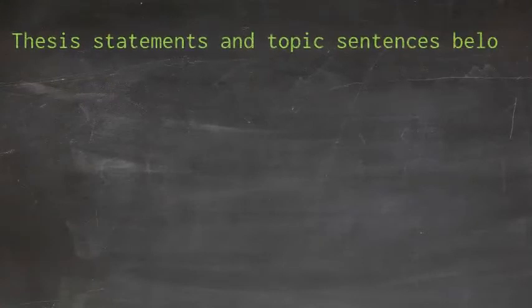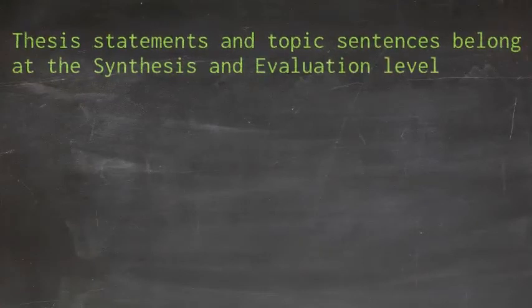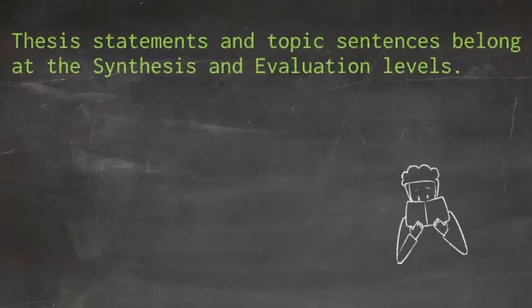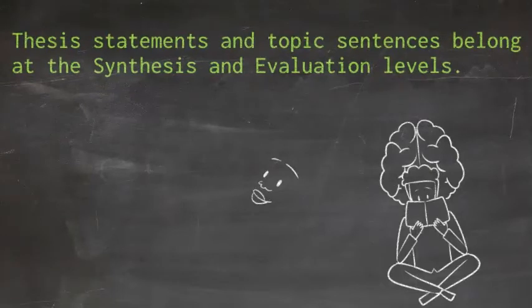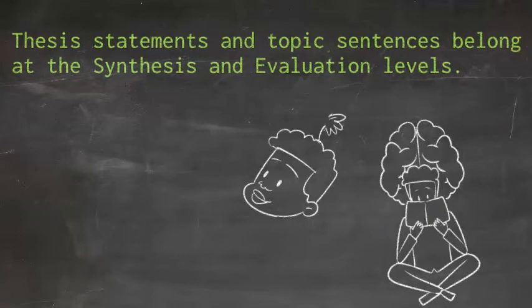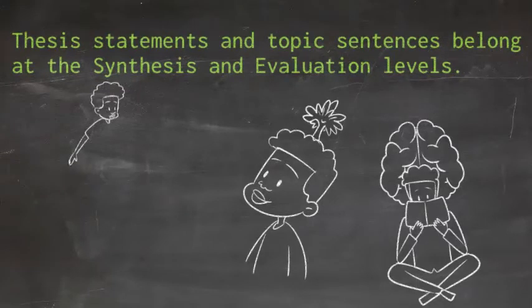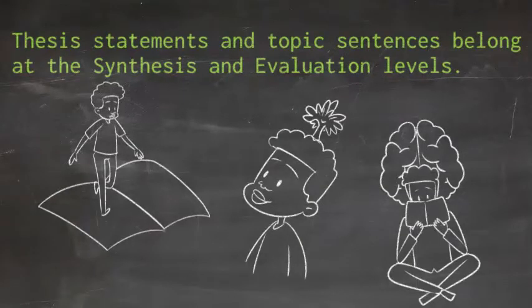Let's return to Bloom's taxonomy for academic writing. Please take your green highlighter pen and highlight the sentence, "The thesis statements and topic sentences belong at the synthesis and evaluation levels." As students develop a deeper understanding of a subject area or of course materials through careful study at the knowledge and comprehension level, then moving into a more focused analysis of the material, their thinking in the subject area grows more mature, more sophisticated, more complex.